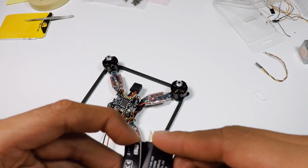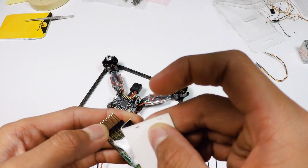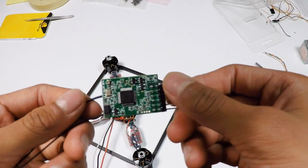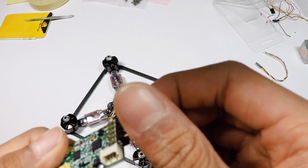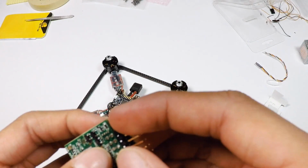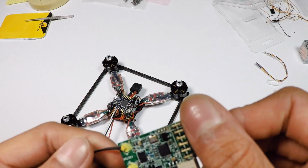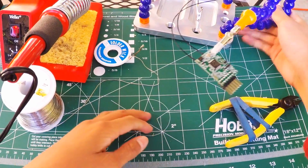Now this receiver is S-Bus, so it's a digital protocol, so it's going to be nice and fast for you guys. So here it is, unboxed, out from its sleeve, out from its home. I'll see you guys outside when we're going to be desoldering all the pins and then removing the pins off. So yeah, I'll see you guys back outside.